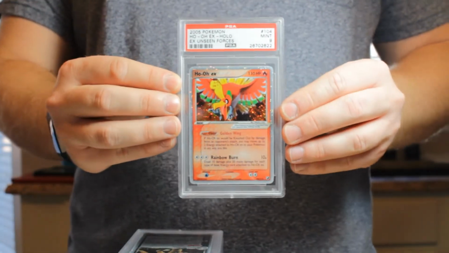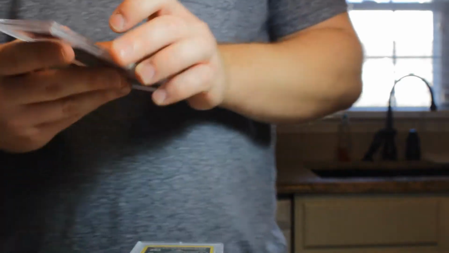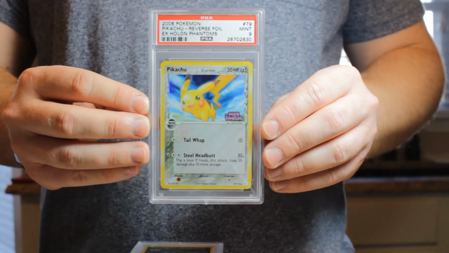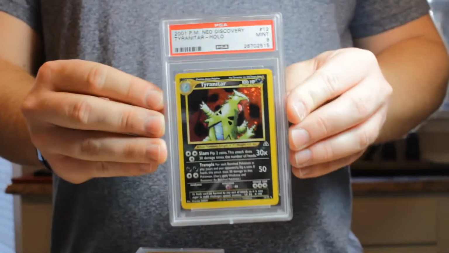Ho-Oh EX from Unseen Forces with a Mint 9. Rocket's Persian from Unseen Forces with a Mint 9. It's one of my favorites from this set. Pikachu from Holon Phantoms Reverse with a Mint 9. Yep, there's a cute factor. Tyranitar Holo from Neo Discovery with a Mint 9.